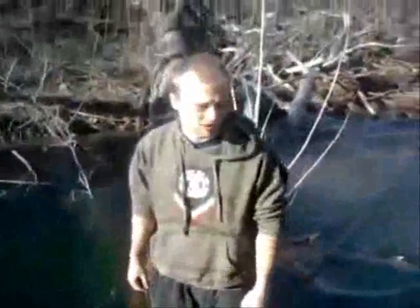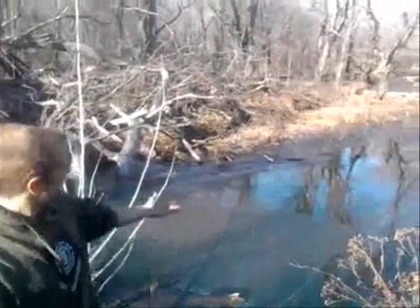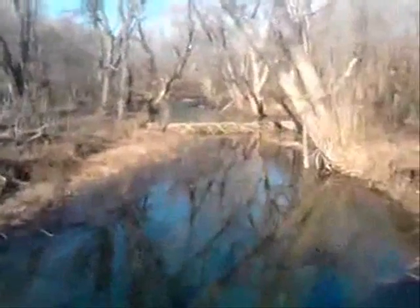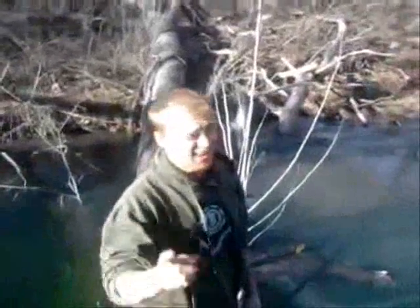It's cold, it's January. But I'm out here today trying to show you the beauty that still is Missouri, even when it's all dead. Down here, we got a little beaver dam, freshly built. Probably can't see it because my camera sucks. But this is the beginning, and I'll be showing you more cool things about wintery Missouri. So, stay tuned.